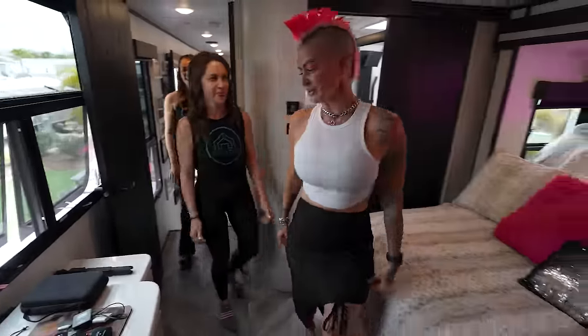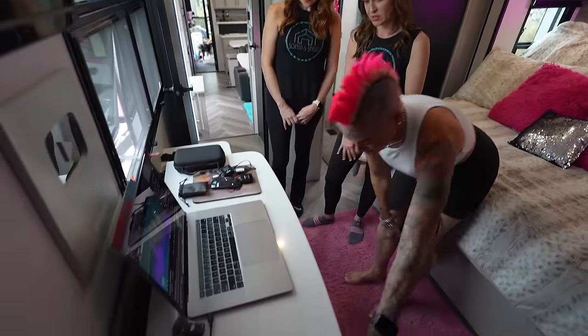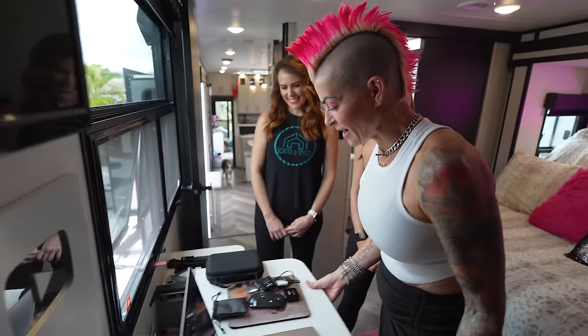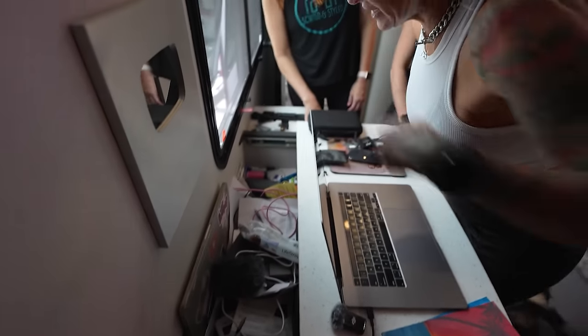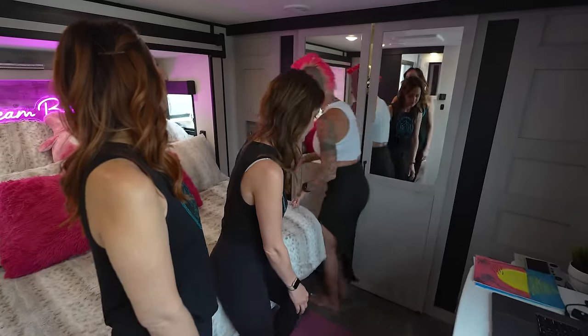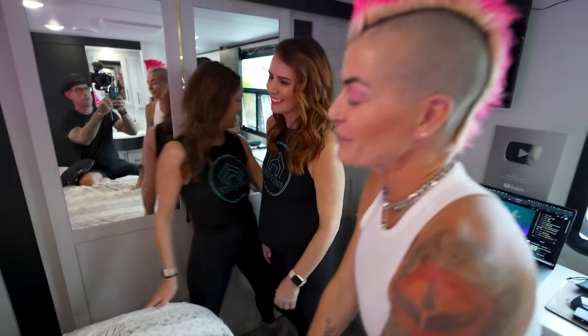For an RV, this is a pretty big master with really lots and lots of storage — full dresser. I have the top drawer, Jimmy's got the bottom, and then socks and undies. Jimmy kind of took over. This is a pullout desk and under here, as you can see, it's turned into a catch-all. What I would love is it split down the middle — my side, his side — and I'd love to make this like an office area. I would like to have one cubby designated for me. I'm getting blamed for a lot of stuff here, but I have a lot of equipment and need places to put everything. An edit is in order here.